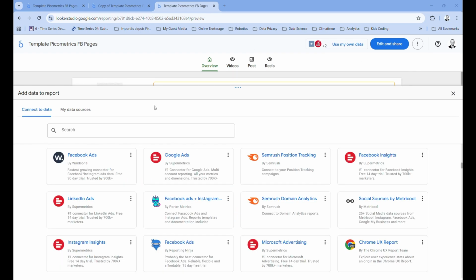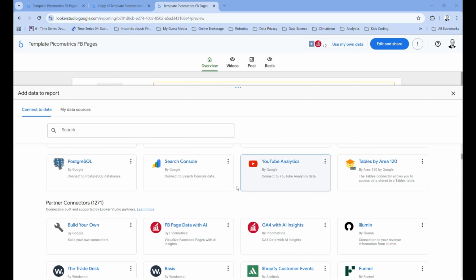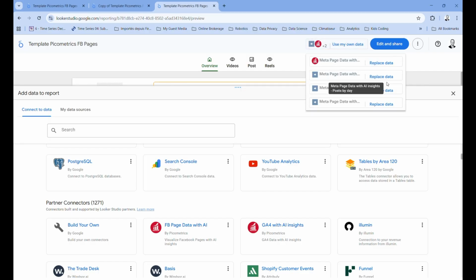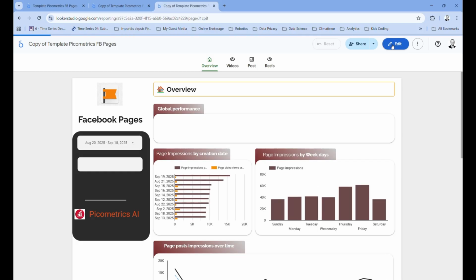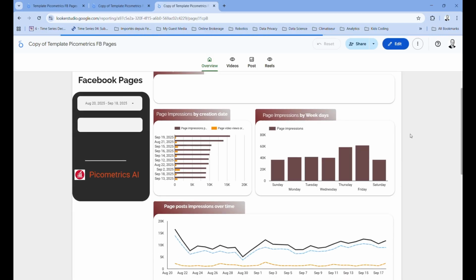Then you choose here the connector Facebook page data with AI, and change all these data sources here, and then you will be able to click edit and share, so you create your own copy of the template in your Looker Studio account and get your data.